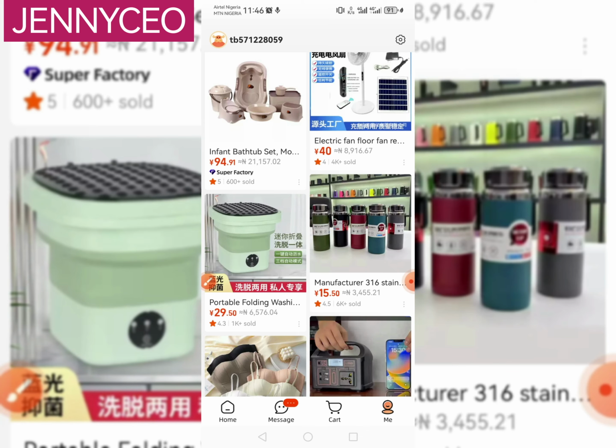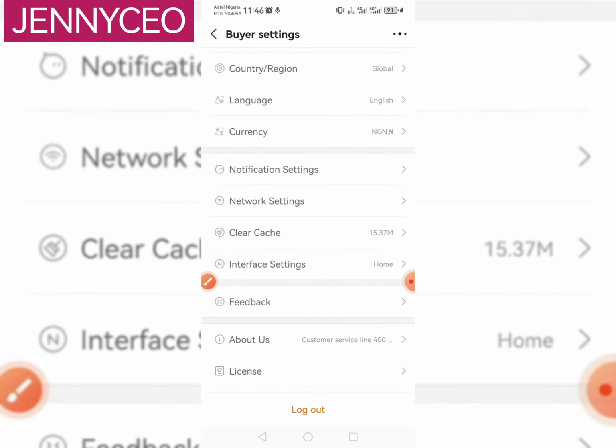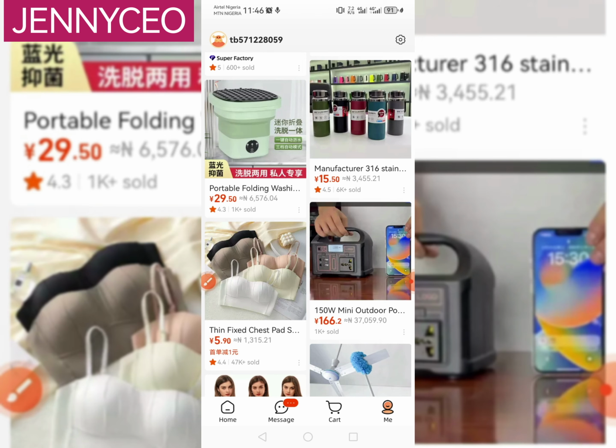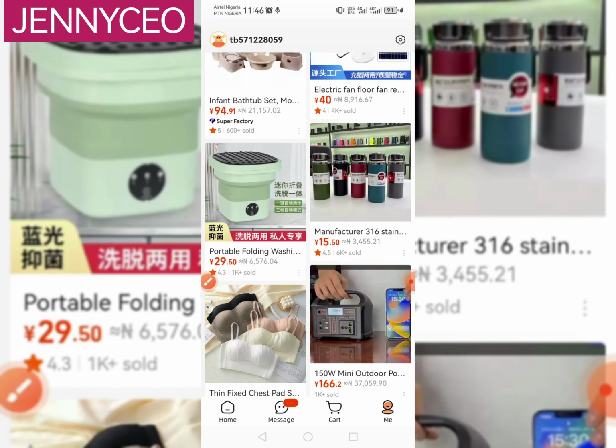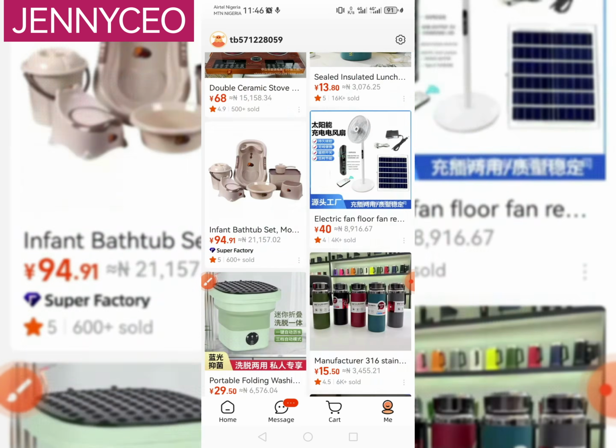Once you go to your settings and it is telling you that you are already on the latest version and cannot update again, you should know it's an old 1688 app that doesn't have this feature. So you should just delete it and go and download a new version of this 1688 app, because it's the new version that has these new features. So all you just need to do is download it, then connect it to your Alipay, put in your login details, and boom, you are good to go.